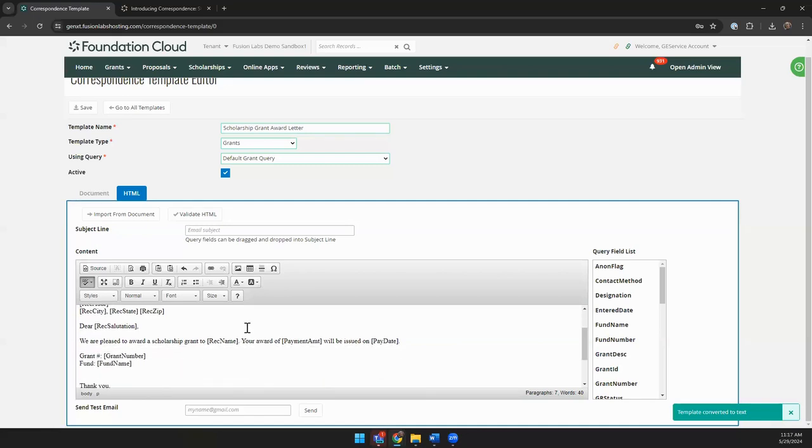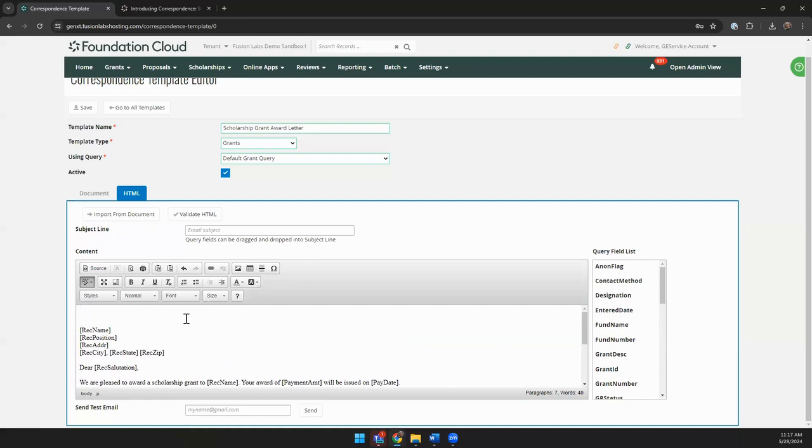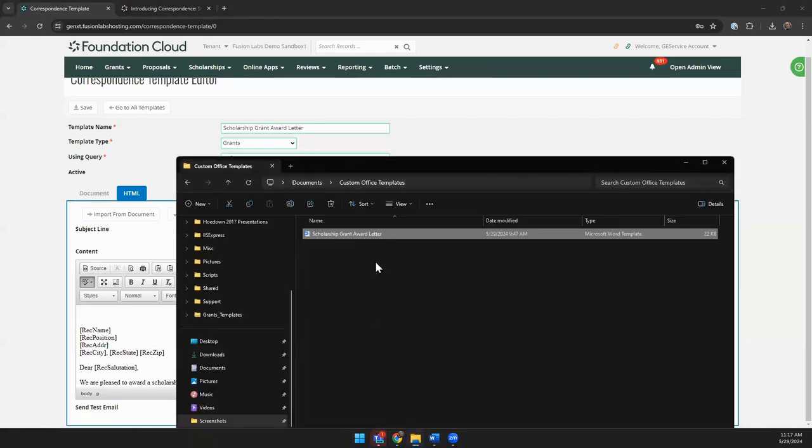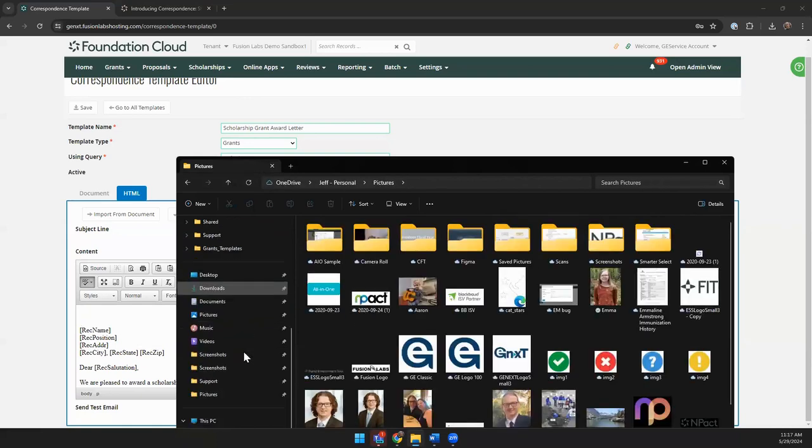But the font didn't look exactly right. So a couple different options here on formatting. But if it's a really complex template, it's definitely going to be best to do it unformatted and then tweak it from here. I could come in and if I wanted to, I could go to my screenshots.